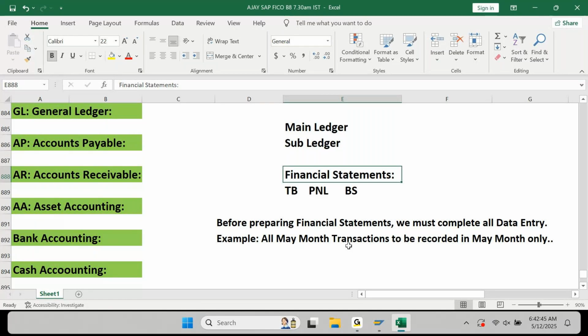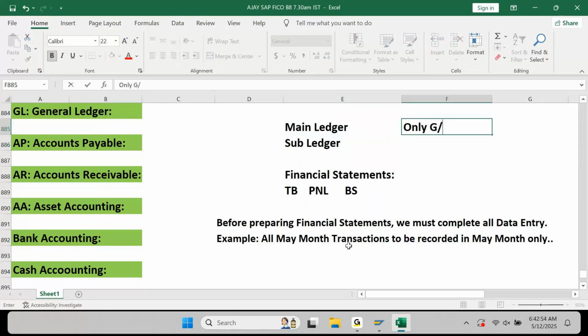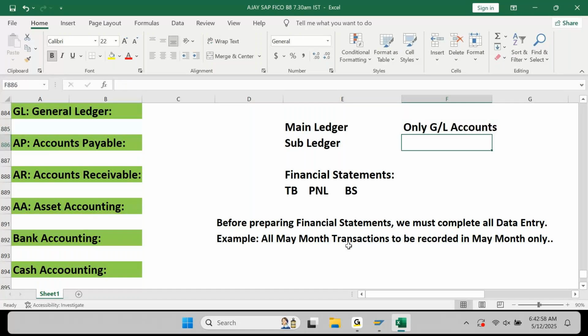Now you have to look at main ledger and sub ledger. Main ledger means what? General ledger. Only GL accounts. Main ledger means only GL accounts.